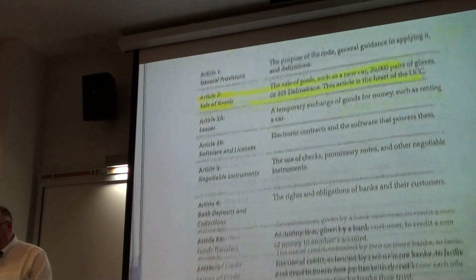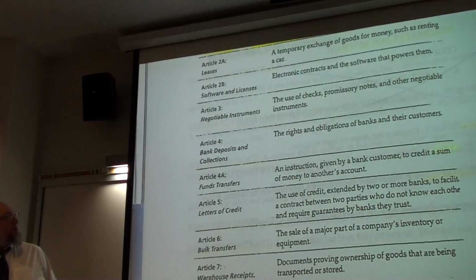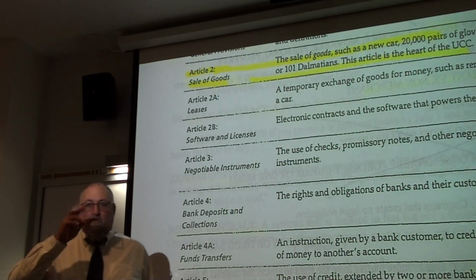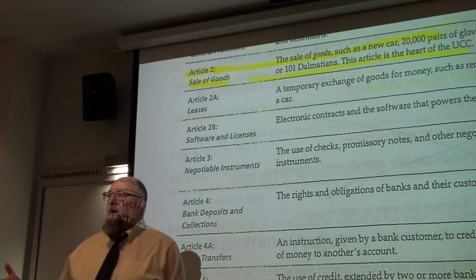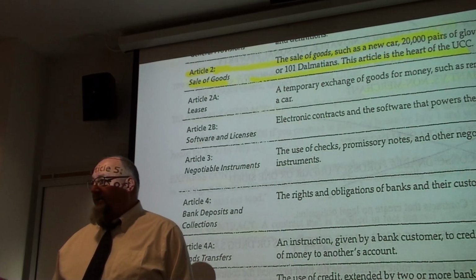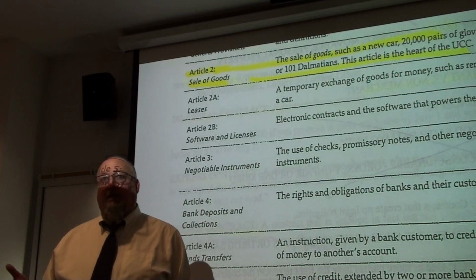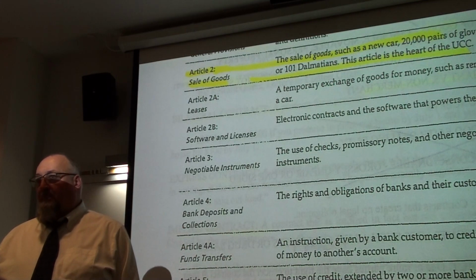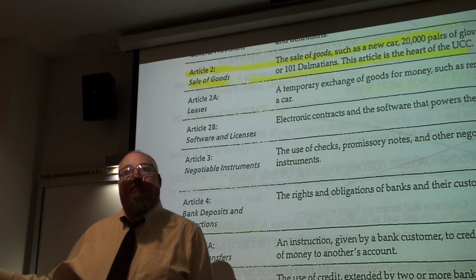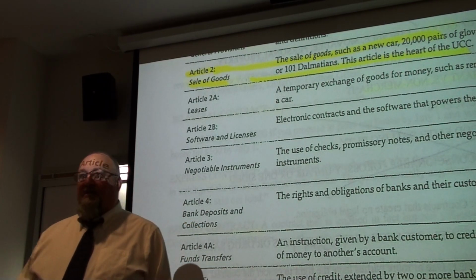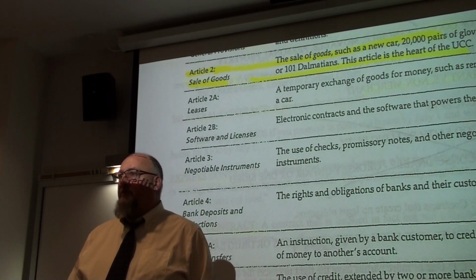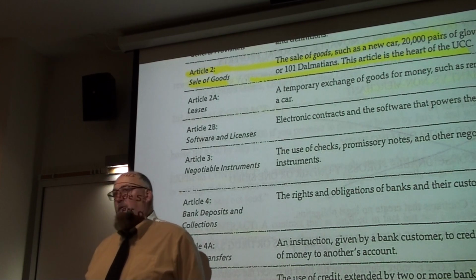But for now, I just want you to look at some of these other articles. I'm not going to test you on any of the other articles. The only one I care that you know about is Article 2. But just so you're aware, the Uniform Commercial Code will come up in other activities in business. Like if you're going to be a CPA, for example, you're going to take the CPA exam. There are questions involving the Uniform Commercial Code on the CPA exam, in tax code, in other areas of accounting principles. There are UCC rules that apply.